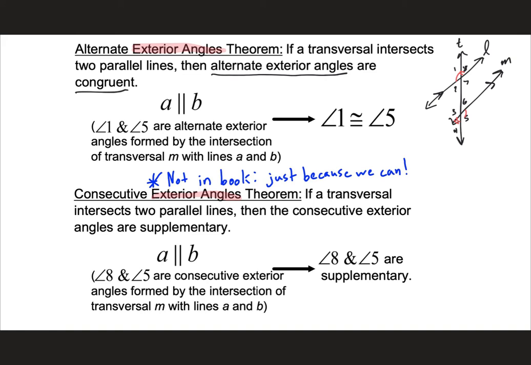For example, to prove this verbally, I know that the measure of angle 7 plus the measure of angle 6 is equal to 180. Why? Because of the same side interior angles theorem from the last slide. Next, I know that the measure of angle 1 is equal to the measure of angle 7, and the measure of angle 4 is equal to the measure of angle 6. This is because of vertical angles. Okay, 1 is vertical to 7, 6 is vertical to 4.